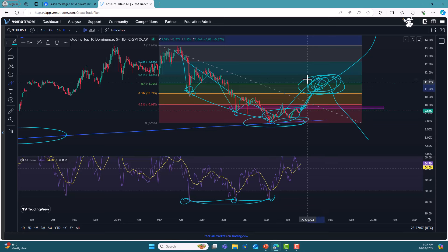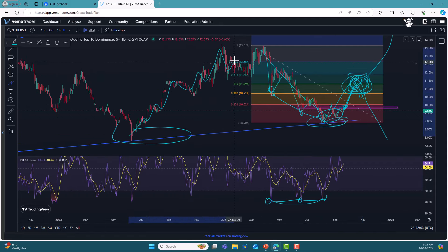I think we're going to get a nice easy run up to here, which will give us a mini alt season. Once we get there I'm going to be careful, because if I get a change of structure there I'll be exiting my altcoins — I personally believe the whole market will roll over at that point. The Fed cut rates 0.5 — they haven't done that out of the goodness of their heart, they've broken something. Looking back at the tech bubble and GFC, after the 0.5 rate cut you get a month of bullish action both times — that aligns perfectly with this move. Month of bullish action, October, grab all that liquidity, then we'll see. If we roll over I'll be completely exiting, but if we keep going I ride the trend.